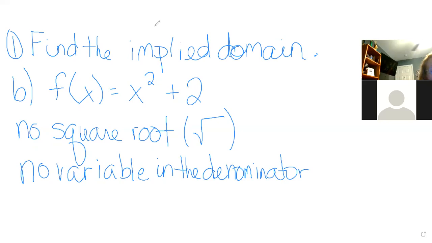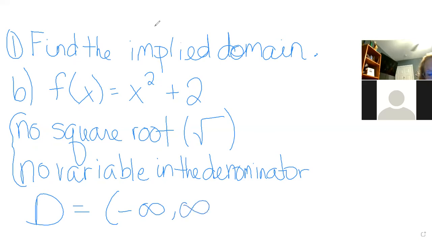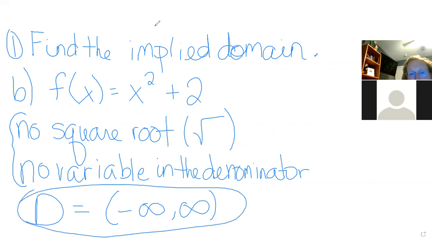And so anytime that you have a function that fits both of those rules, the domain or the implied domain is always all real numbers. And the way that we say that is negative infinity to infinity. So any single function, and we're going to look at another one in just a minute, but any single function, if there are no square roots and no variables in the bottom of a fraction, your domain is always this right here, guaranteed, okay? That's it. Now, the bad thing about that is that's a rule to memorize, and we have a lot of rules. And so a lot of times it's a little hard to memorize all the rules, I know.